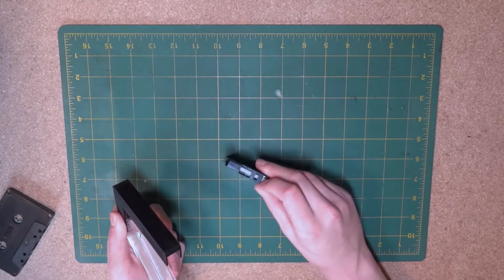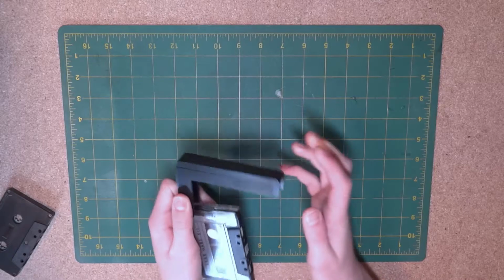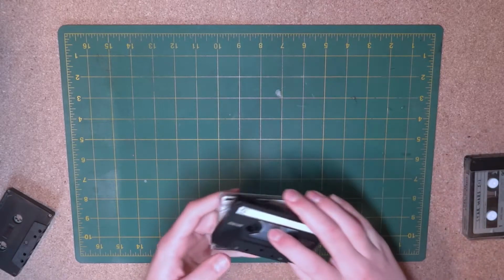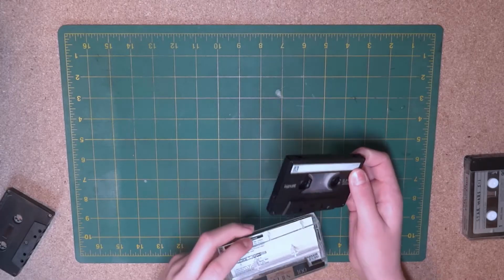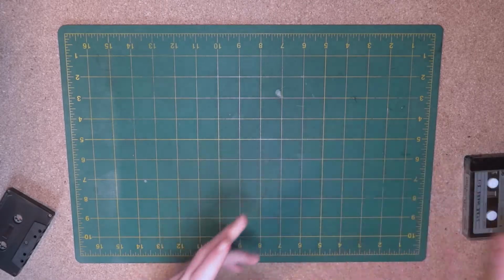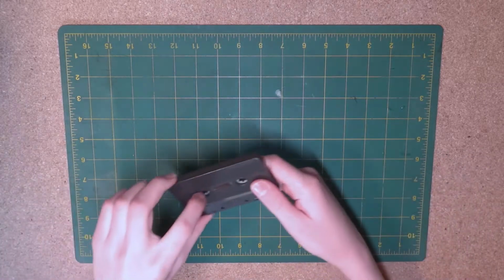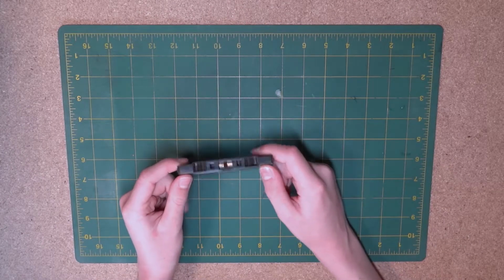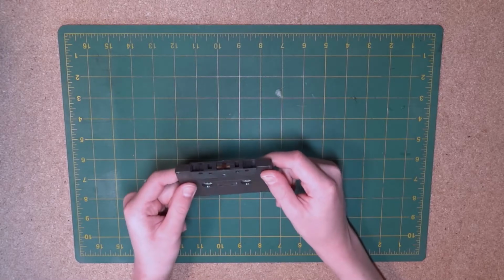But the stupid foam pressure pads, that was something that came along later. I can't talk today. The first cassette tape ever made, which is what I'm going to call this, even though it's most definitely not, did not have that stupid chunk of foam as the pressure pad in there.